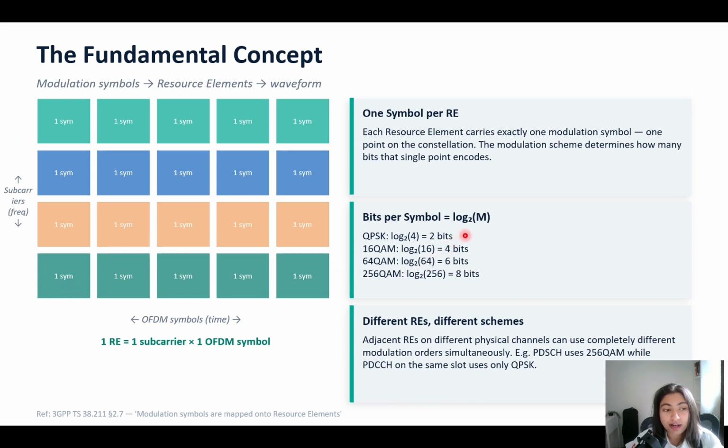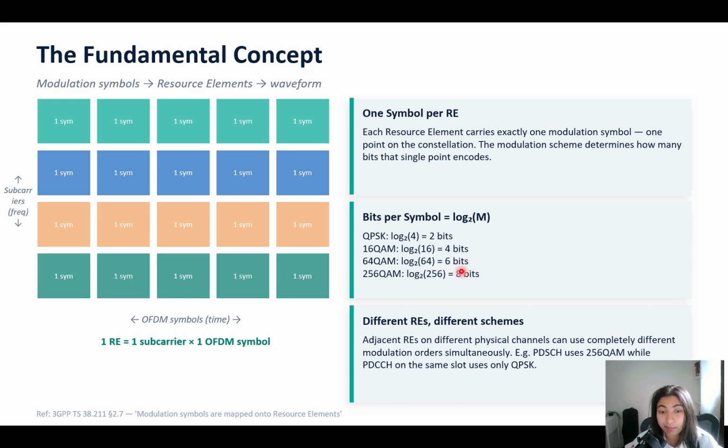How is the number of bits per modulation symbol determined? This is calculated based on the formula log M to the base of 2. 5G NR fundamentally uses two different modulation schemes: PSK or phase shift keying, and QAM or quadrature amplitude modulation. QPSK carries exactly 2 bits per modulation symbol. In 16 QAM, one symbol carries exactly 4 bits. In 64 QAM, one symbol, or one resource element, carries exactly 6 bits, and so on and so forth.